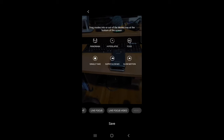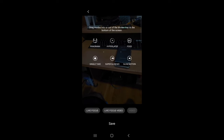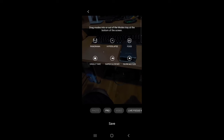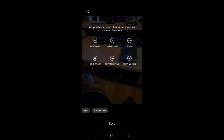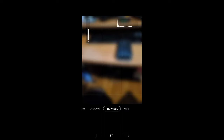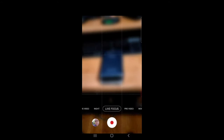And let me put this in the proper order here. Okay, so I would have to slide this around here. And then slide that around there. Till I get the modes that I want where I want them to be. So put this one here. Put that one there. Boom. So pro mode. And we're actually going to do... where is it at? Okay. Just like that. Good to go. All right. So now I have it set up exactly how I want it. Boom. All right. So that goes over all modes, how you can rearrange them.